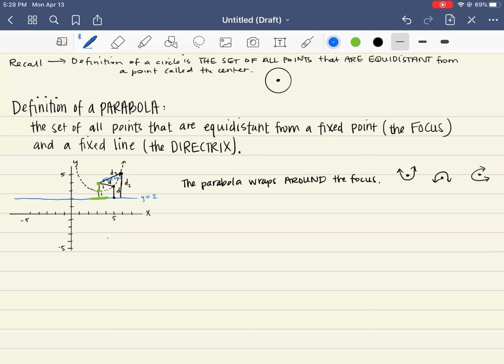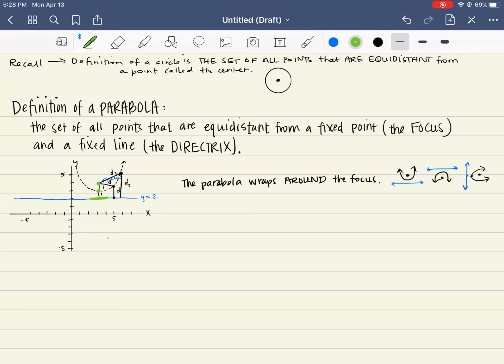That being said, the directrix is opposite. The parabola never crosses the directrix. So if the parabola is going up, that would be my directrix. On this middle one, if the parabola is going down and the focus is there, the directrix is here. On this third example, if the parabola is facing to the right, then the directrix, right, is the same distance away, but in that opposite direction. So your directrix is opposite, but the same distance away as the focus would be from that vertex, right? My picture does not look that way.